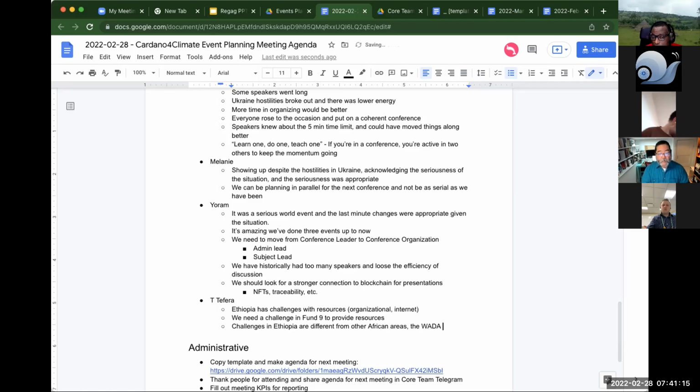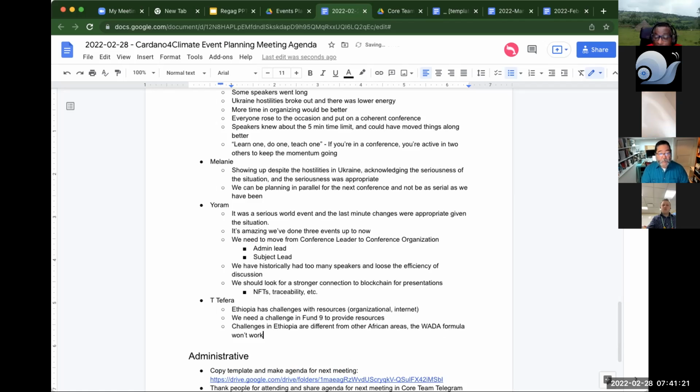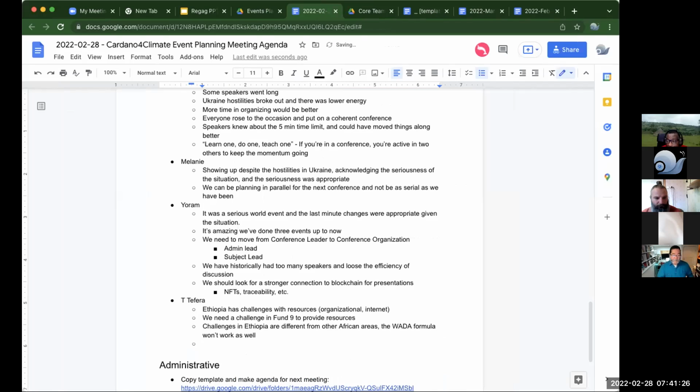So with regard to regenerative agriculture or regenerative development, if we can make a challenge framed as regenerative development in Fund 8, Fund 9, I have already put a placeholder for that.